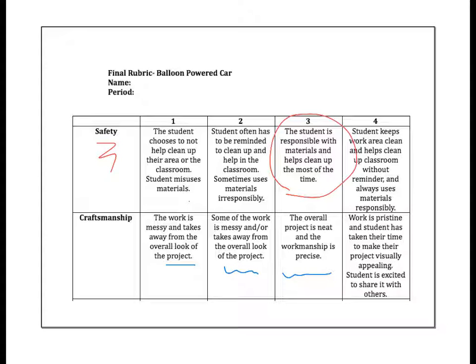3 is even better, and then a 4 would say that the work is pristine and student has taken their time to make their project visually appealing. So it looks nice, people understand it, and student is excited to share it with others. So let's say the student gets a 4 on this one.